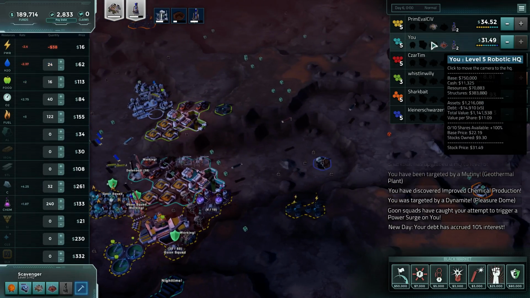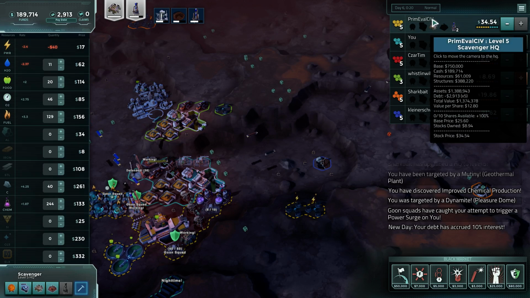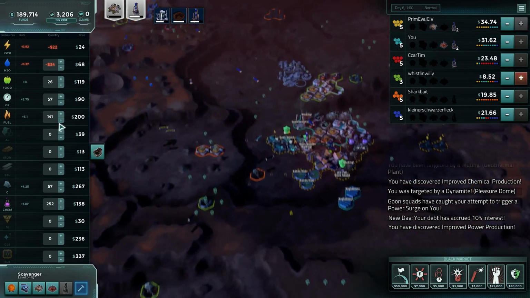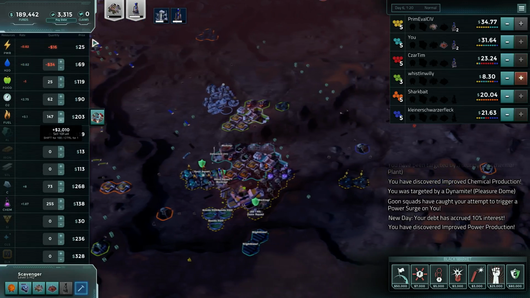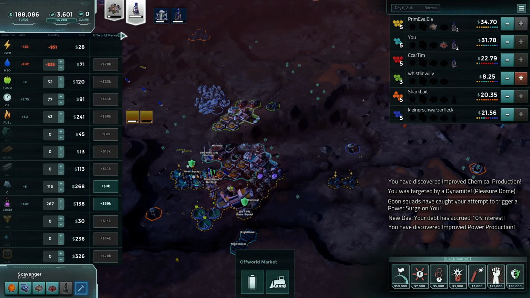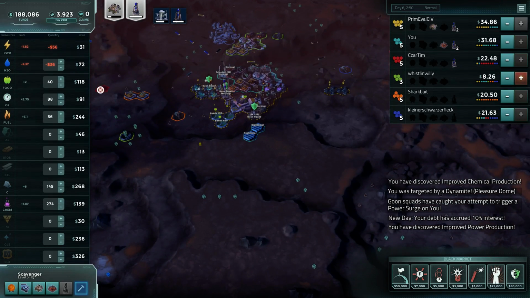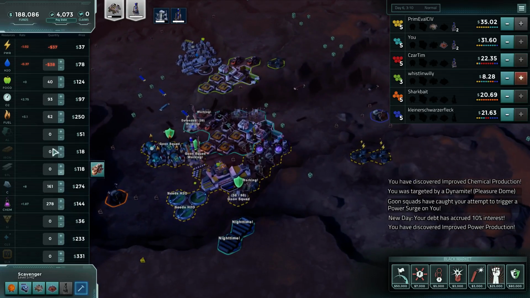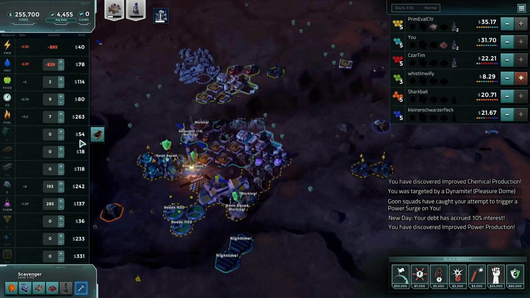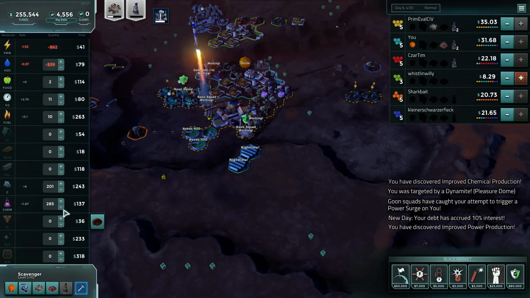How much money does Soren have? We are much closer to acquired funds. Double ship fuel. Let's see. Tim has an Offworld online. Oh, it's definitely a race, whether Soren can buy me out first or I can buy Soren out first.